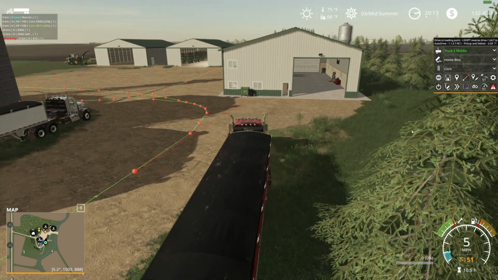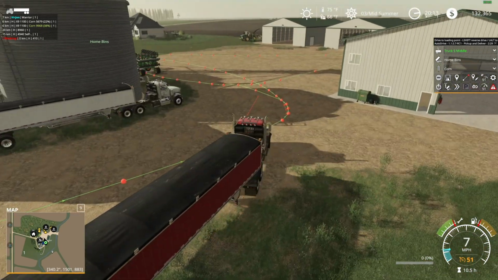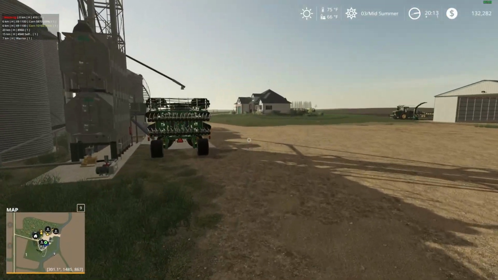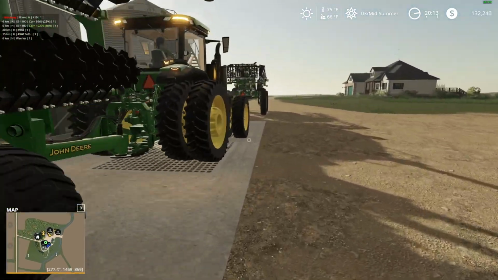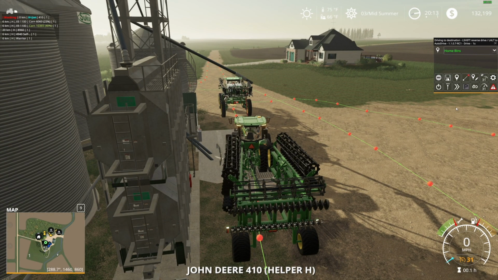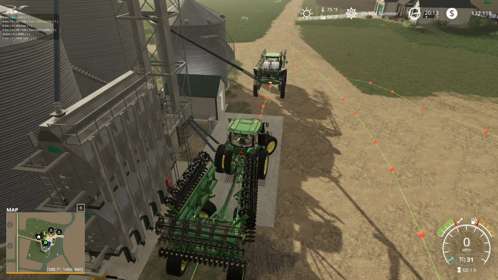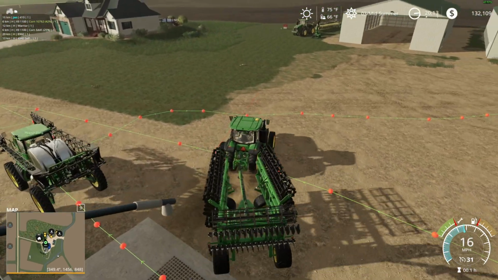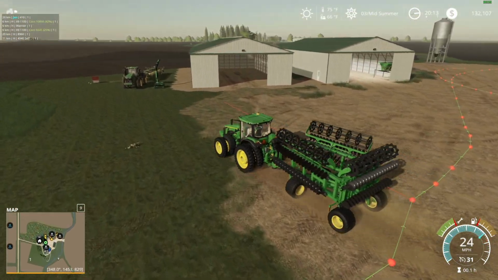Go ahead. And this guy should be good to go, assuming I get other equipment out of the way, because everything drives over the grate here. Gotta get this stuff out of the way real fast. Come on, move it. They should send this down there too. We gotta fertilize first.